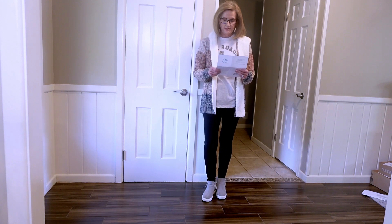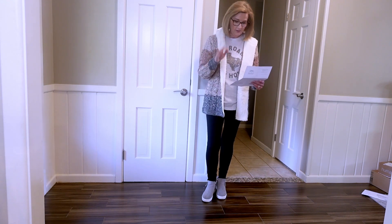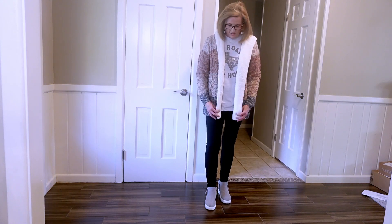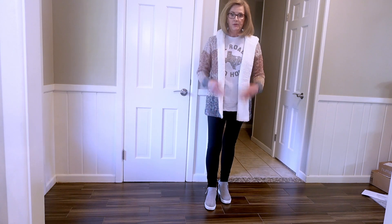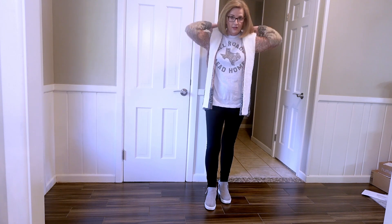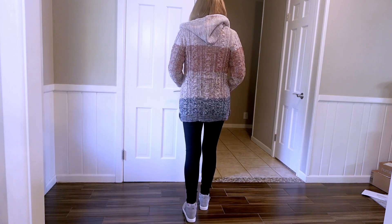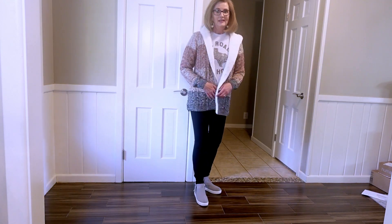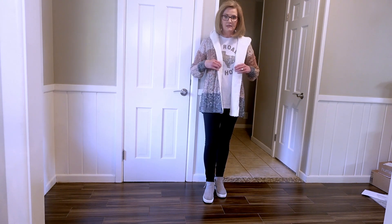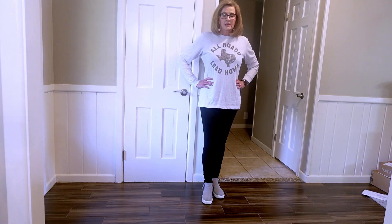Last is the Letty & Me Helsa Sherpa Trim Cardigan — I cannot talk today! It is so cute. It does not zip or button or anything, it's just open with a little Sherpa-lined lapel. It's got the hood if you want to wear it. It is extremely warm, because I am extremely warm right now. But I like it, I like it a lot. This is going to be a tough box for me — Stitch Fix is just killing it. I kept the leggings on with my casual booties and I love these leggings.